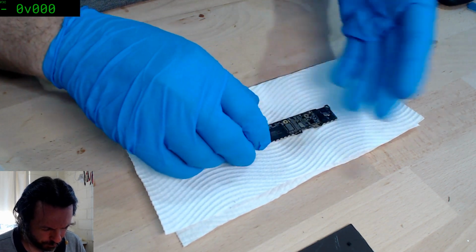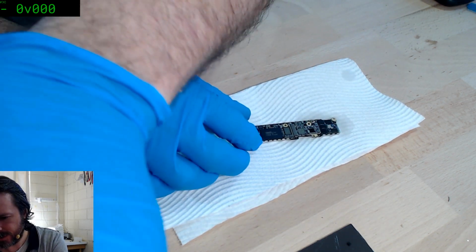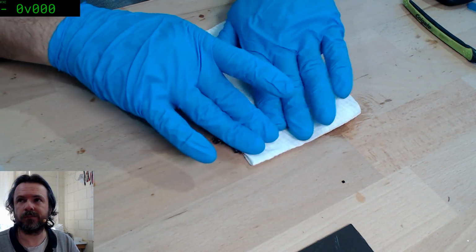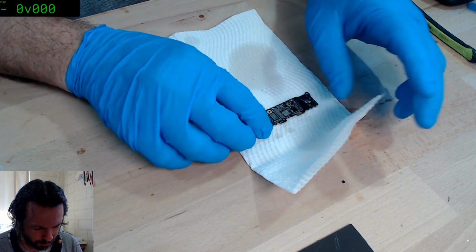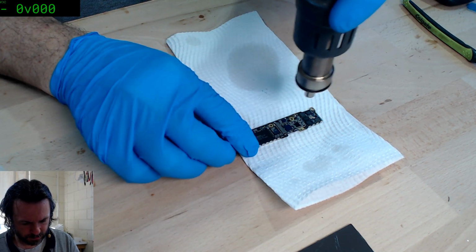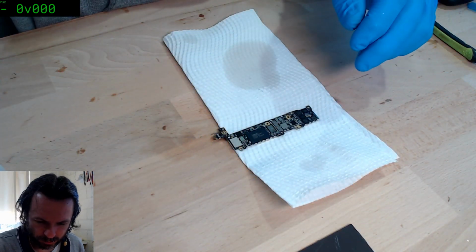I don't know. Well, I'm going to have to wash this down a bit more. This is the only trouble with iPhone repairs. If I hadn't been so judicious with my flux application, then I could probably have got away without doing this. Tech damage usually, so long screw or just knocking things off the board when they try to remove the connectors. Long screw damage? Right, okay. Well, glad I wasn't too far off the boat there.